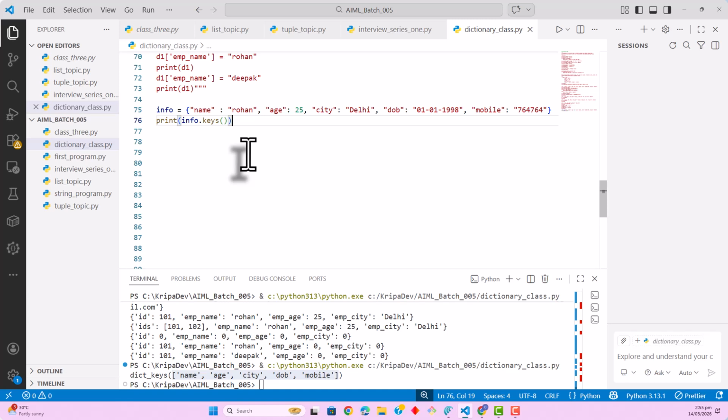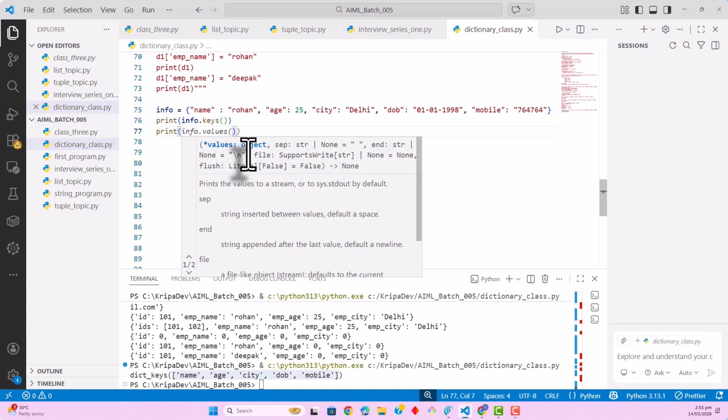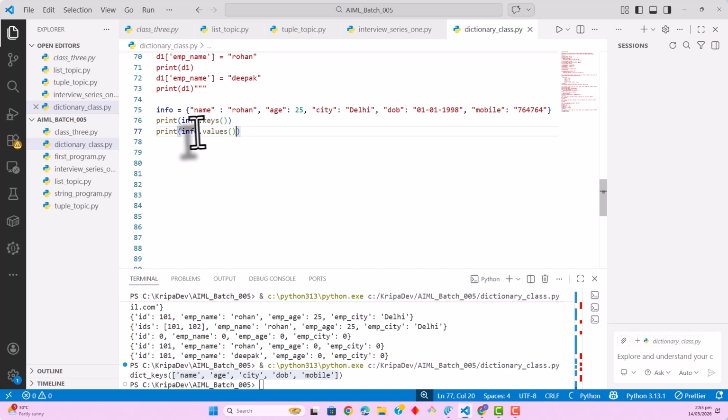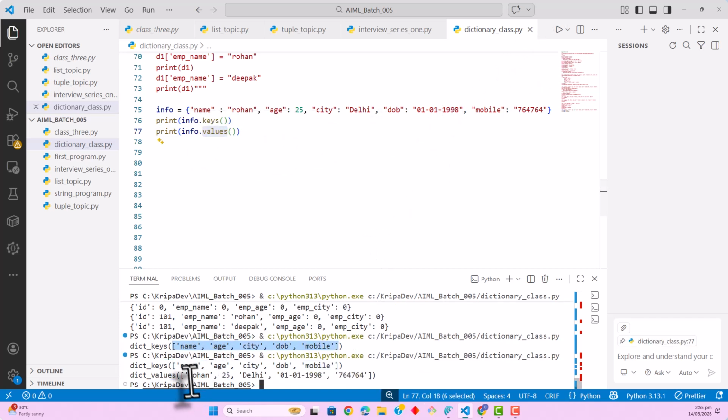And if you want only values, then there is one predefined function available, values. So it will return only values. Keys will return only keys, values will return all values. And if you want both, then there is one called items.